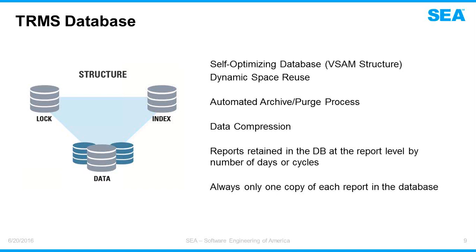So if you have a report that's produced 20 copies for various distributions, you may have one person getting the first 3 pages, another person gets the full report, another person gets the last 4 pages, sliced and diced in so many different ways, but there's only ever one physical copy of the report in the database to optimize space retention.